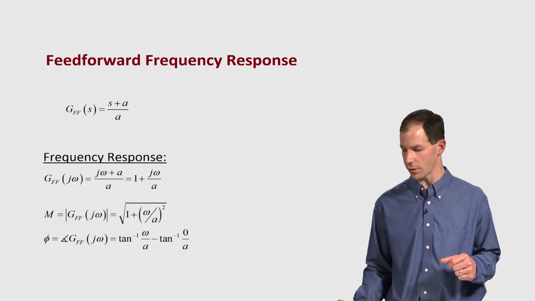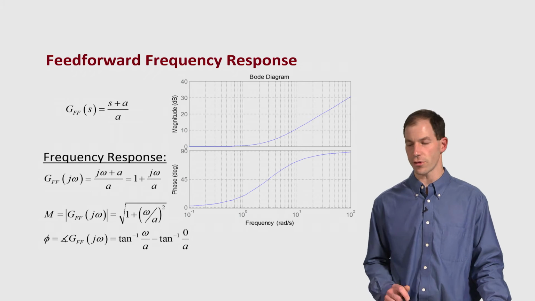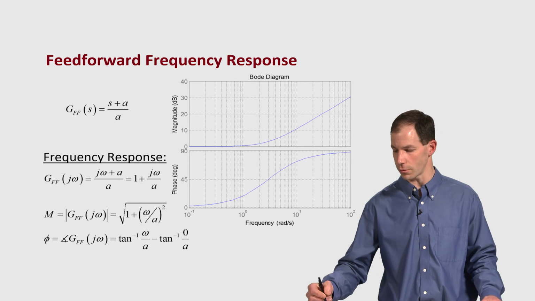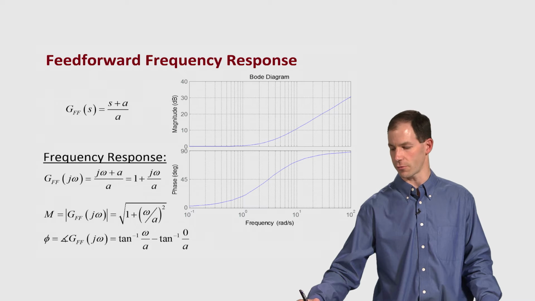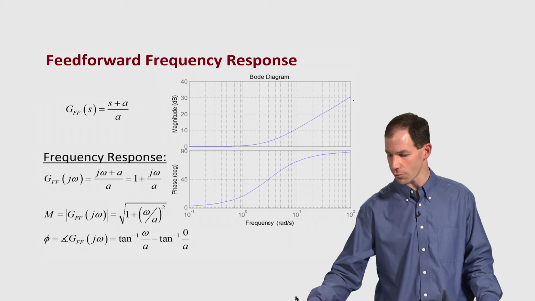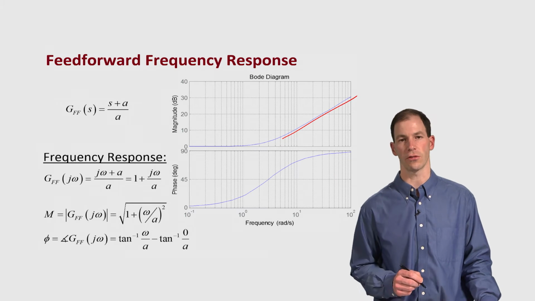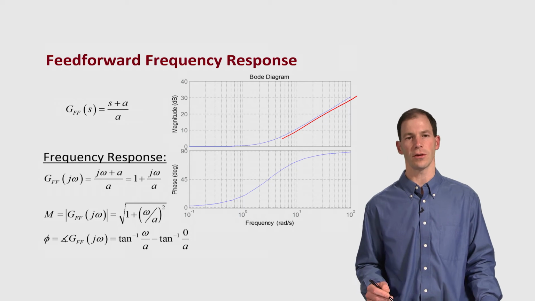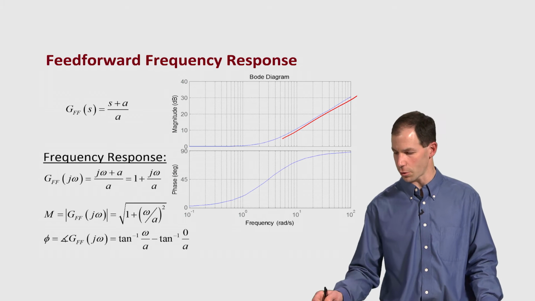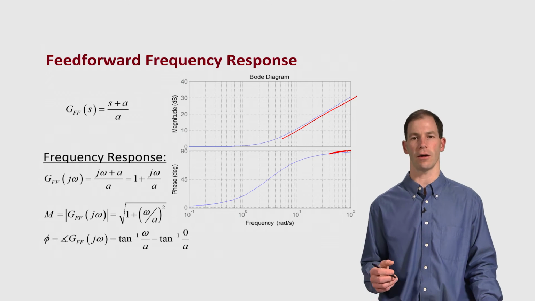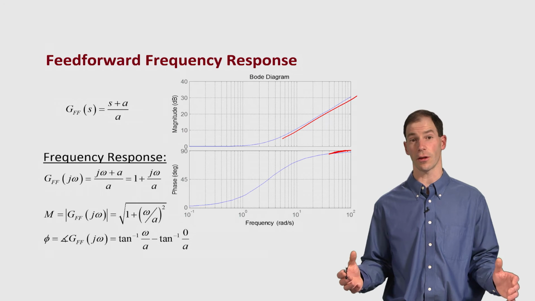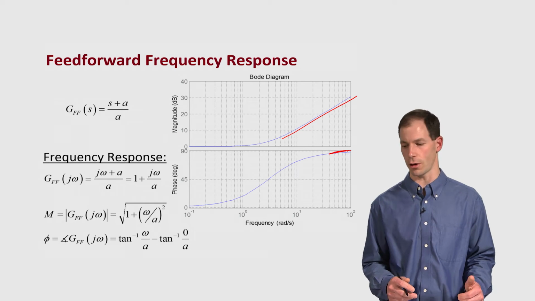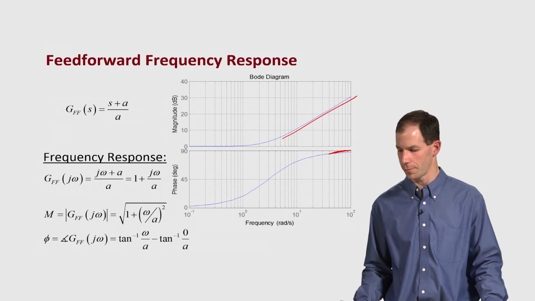I get the magnitude and the phase angle of this, and you'll notice that my Bode plot really just looks like the flip of what I just had before. Remember, I was dropping off as my frequency increased. Here, we're increasing the gain as the frequency increases. And you'll notice that now we're getting a leading phase angle which approaches 90 degrees as we get to high values. So I multiply these together and I should just get horizontal lines for both the magnitude and for the phase angle of 0. That would be ideal.